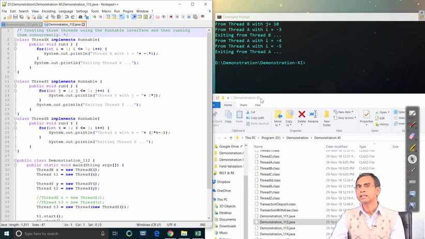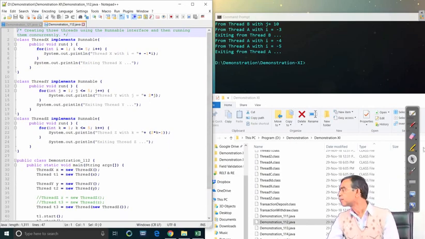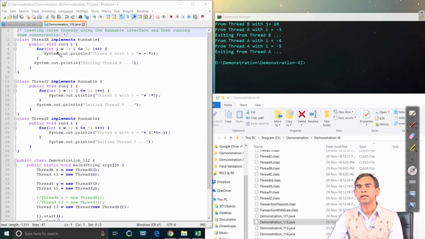Okay, this is the example where we can see how a thread can be executed using the Runnable interface. We define ThreadX, another thread which implements the Runnable interface. Implements Runnable means we want to create the thread using the Runnable interface. In the Runnable interface, there is an abstract method, which is run. So implementing it means we have to override the run method. This is the code that implements the run method, and this implementation is the same as ThreadA, which extends the Thread class, in the last example.